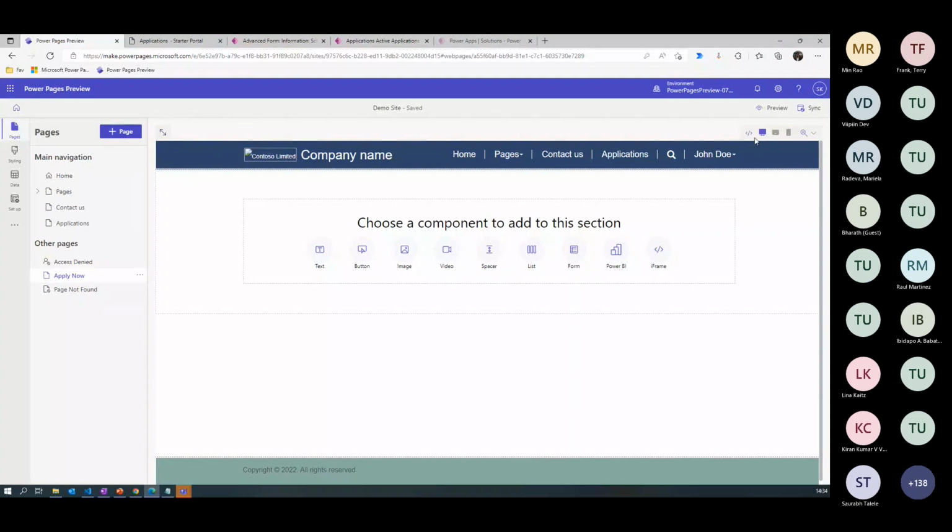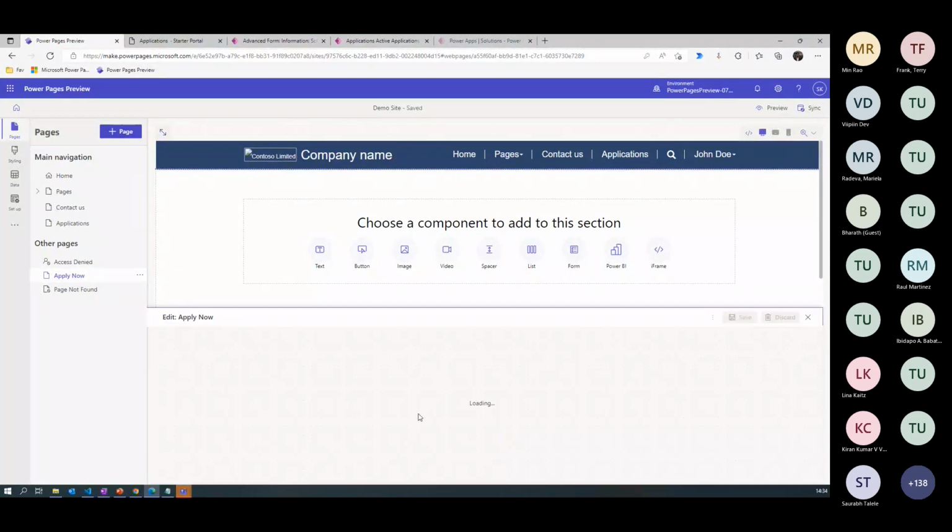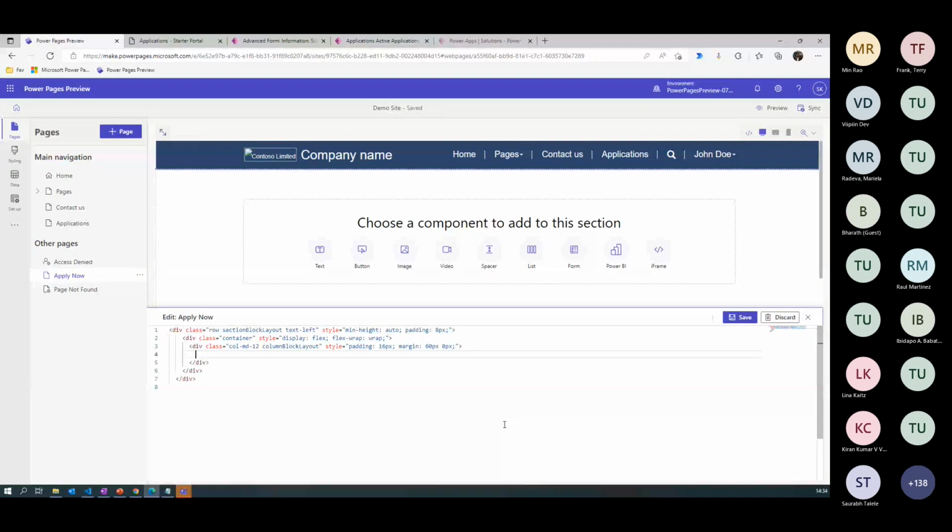In order to do that, you go to the code editor here, and within the column block layout, I will add the advanced form, which is the scholarship application.